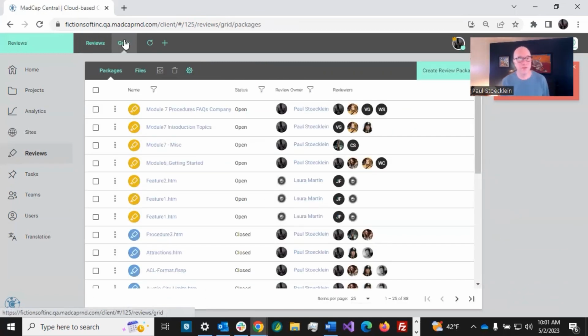Now, before we finish up this section, I do want to come back to changing statuses. As I've said before, if you just let things naturally happen through the progress, the statuses of files and packages are going to change automatically from open to closed or accepted. If you do find yourself needing to manually change one, you can change the status of a package or of a file.